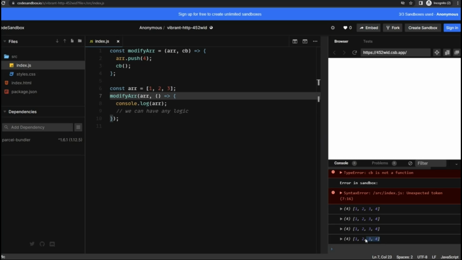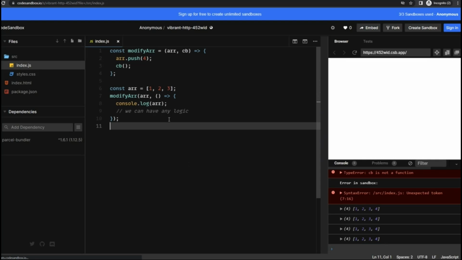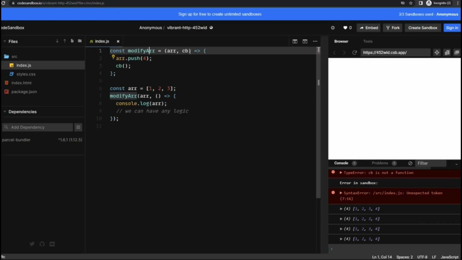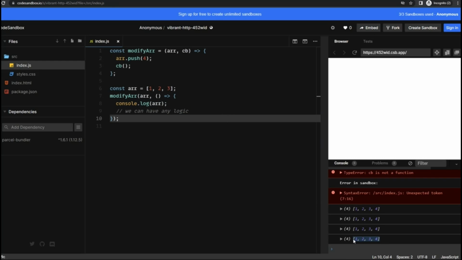So you can see the latest array with the newly pushed number is printed here. So that's what a callback is. This callback is passed to this function, and after performing an operation, the callback is also called, and whatever logic is inside this callback is executed, and we can see the latest array has been printed. Okay.